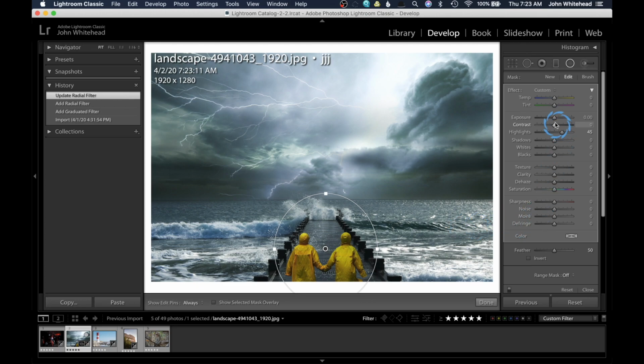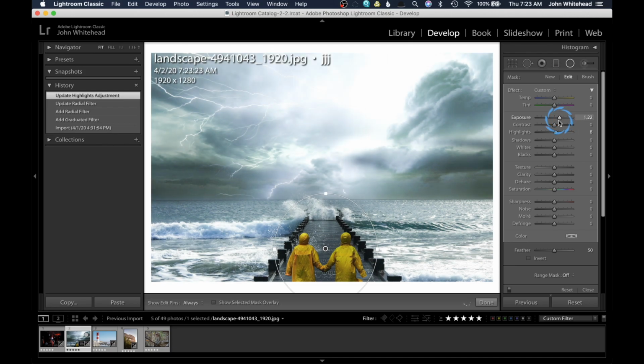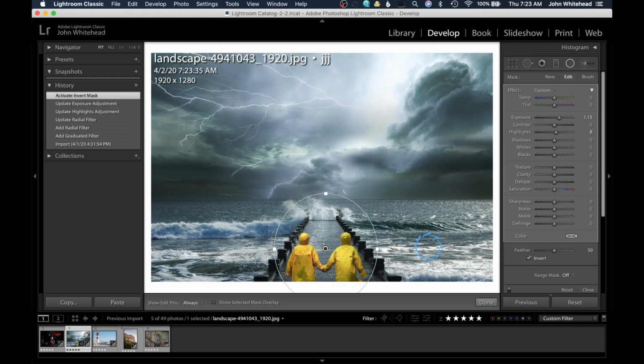And then what you would do, just like anything else, is come in here and brighten up a specific area. Now you'll notice that right now it's not affecting this area and it's affecting this area. What we can do is come down here and hit invert, and that way it's affecting the area inside of the image. As I adjust this, you can see it's inside of that area. If I just want to give this a little bit of light and open this area up a little bit, I can make some adjustments to make that happen.